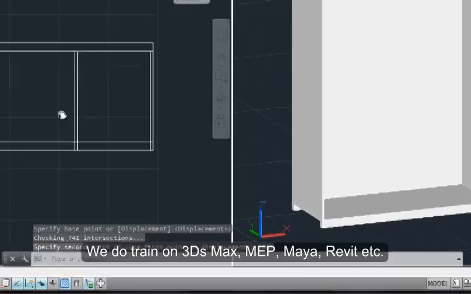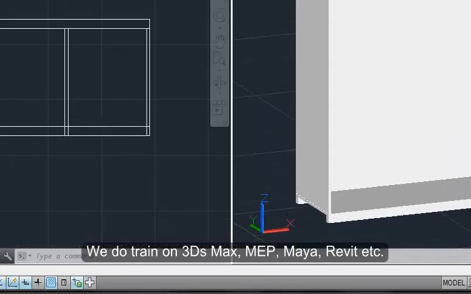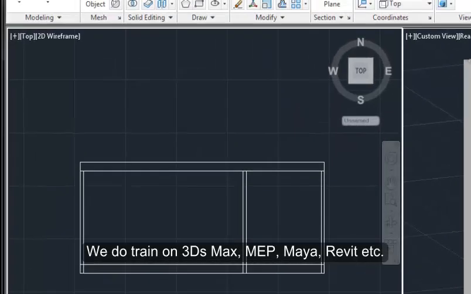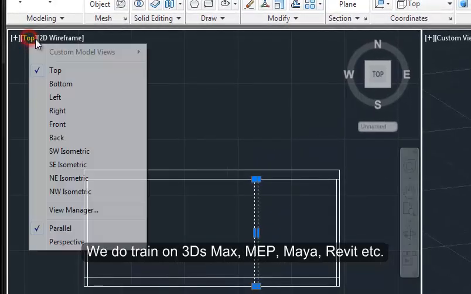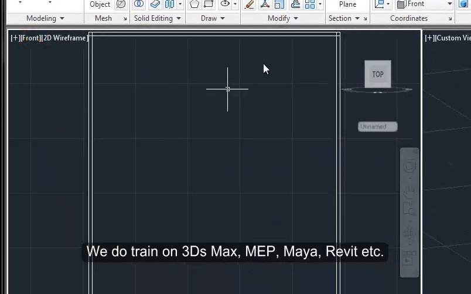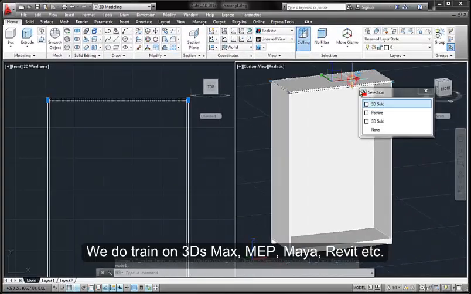Okay, so you can see what we've got here, and while the object is selected you can see it on top of this place. So what I need to do now is select the object. I can come here and pick the object. While I pick the object, I can come to this place, change to front, then look where the object was located right on this place. It was the object that I needed.